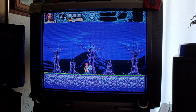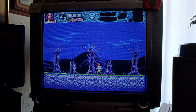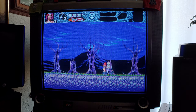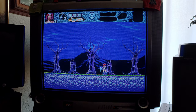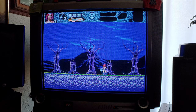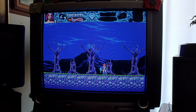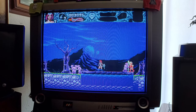I like how that whole land rumbles. There's no sprinting, so just walk fast. Now, I can't wait. I need to download the Super Nintendo version, but I just love playing my Sega Genesis. As you can see, it's a beautiful game.